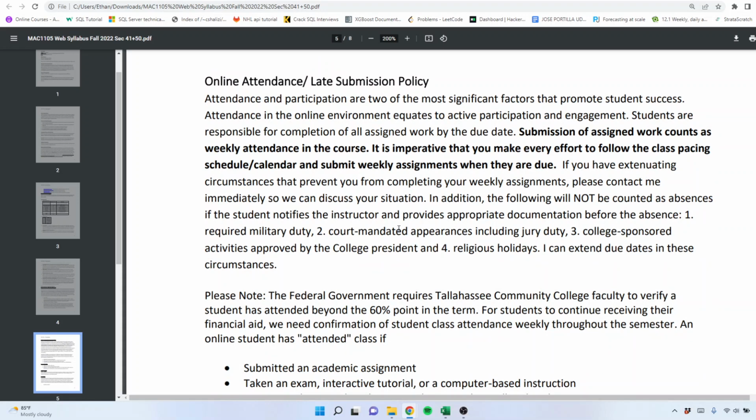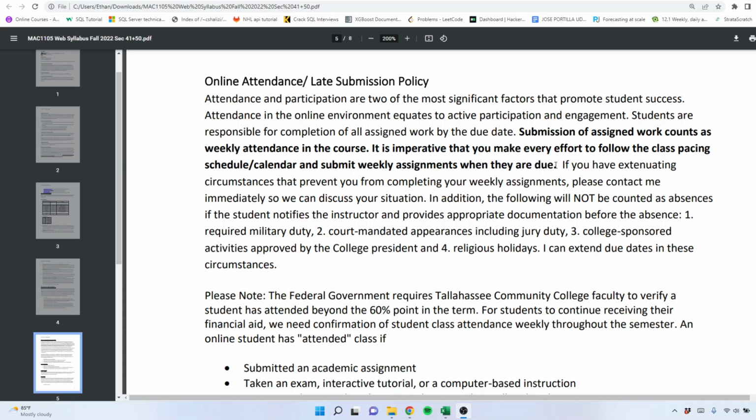Really, with attendance, we are required to take attendance every week in the course. So how does attendance work with online courses? Well, you will be marked as attended as long as you participate in some way in the course during the week. Now, what does week mean? Really Monday through Friday. But you do have things to do Saturday and Sunday. So if you don't do something Monday through Friday, initially you would be marked as late or not attended. But if you do something by Saturday or Sunday, then I will mark you as attended. All right, so just keep that in mind.